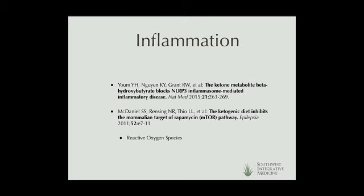Anti-inflammatory. So there are several mechanisms of how it may be helping with inflammation. Basically, this second one here, the mTOR pathway, is probably the most notable. And mTOR is basically a pathway that turns on and off during periods of feast or famine, and excess food consumption or lack of it. And when you are in a more ketogenic state, you are basically simulating a famine type state, which, the way your body sees it, kind of downregulates inflammatory reactions.